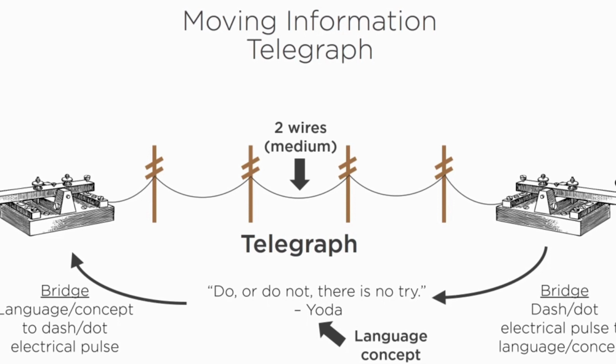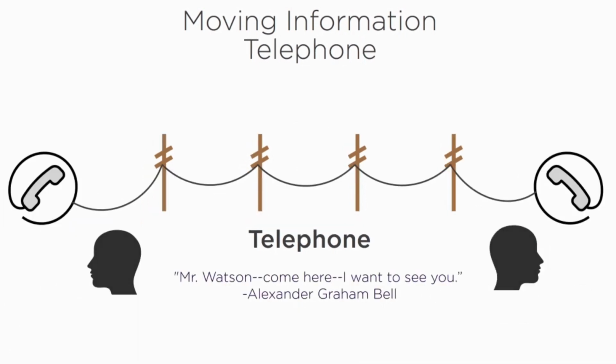This conversion from the concept in English to a completely different system of communication, so that we can send messages over two wires instead of through the air or on paper, is kind of the birth of data networking. Being able to convert a message from one language into another language, transfer it across some wires, and convert it back again.